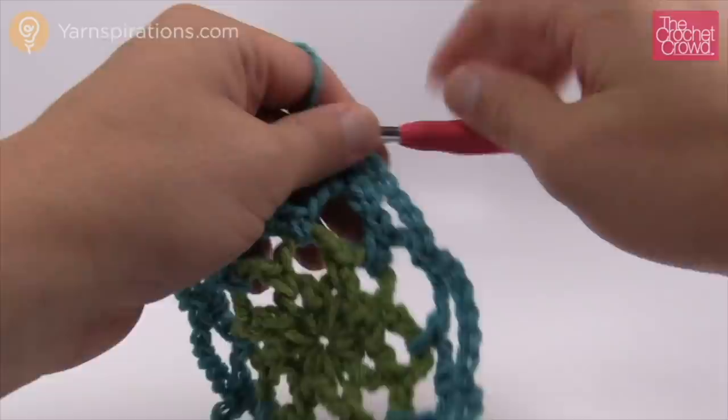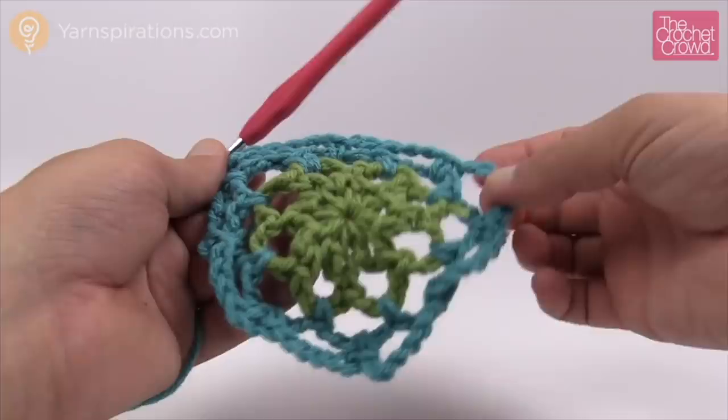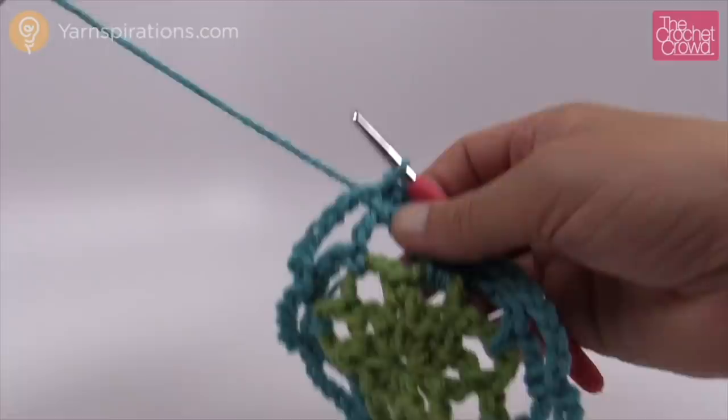So that verifies that. Again, count your gap spaces, make sure there are eight: one, two, three, four, five, six, seven, and eight. I want you to fasten off now. I've showed you how to do that fasten off, and we're gonna get ready for our next color.